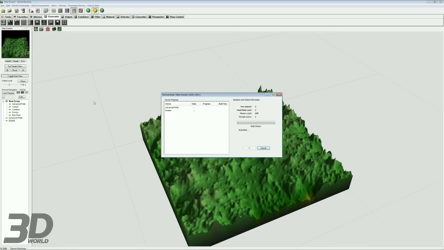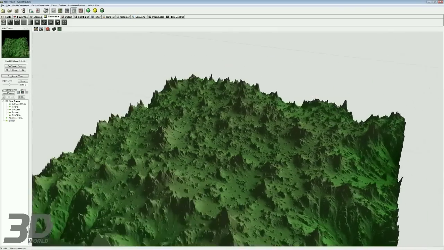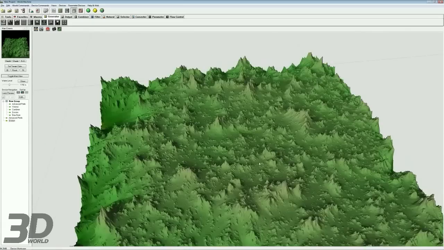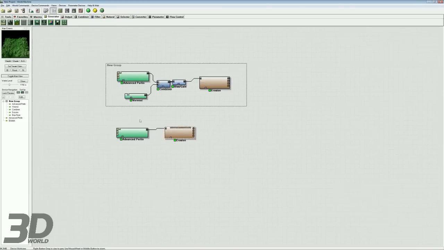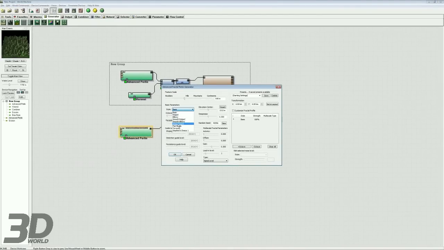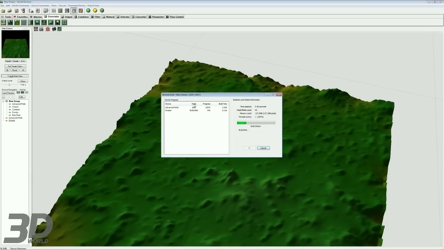And let's try rendering that. Now these are for our rolling fields, so we're just trying to fake the effect here of billowy mountains. You can do this any way you want, really. In fact, it'd probably be better to use a smooth billowy style in the basic parameters, and you can change the elevation of the center and the steepness. So if we do that now, yeah, that looks a lot better.